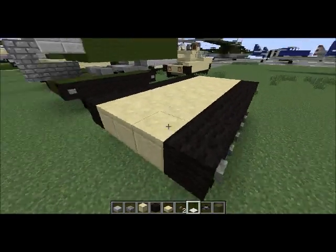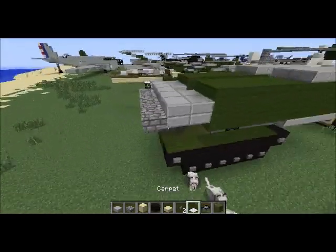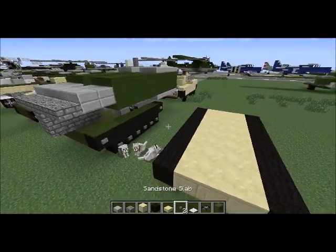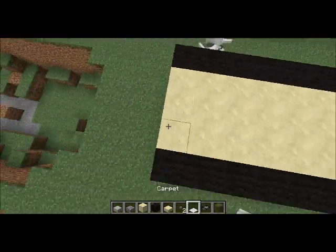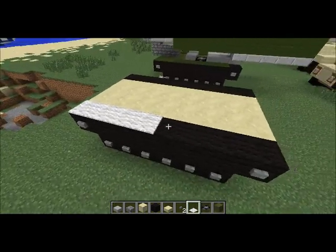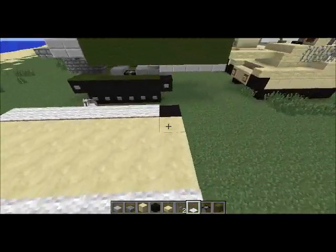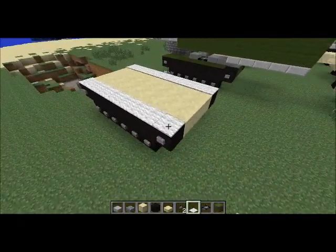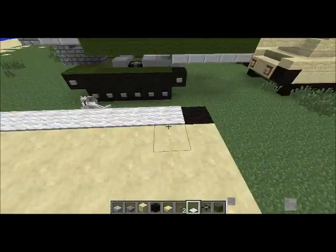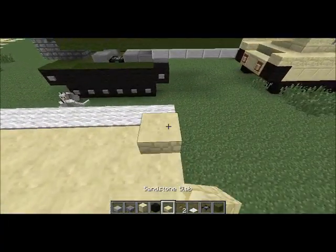So now for the wool — if you're going to do a desert pattern, you use a white carpet; otherwise you use green stained clay and green carpet for the standard ERDL version, or army green paint job. Now for the M60 patent tank, you're going to put carpet on all of these if you've already seen the tutorial. For the bridge layer version when it's folded up, you're not going to put carpet on these two blocks. Since I'm going to be extending the bridge, I can still fit it though, so I'll be adding it.